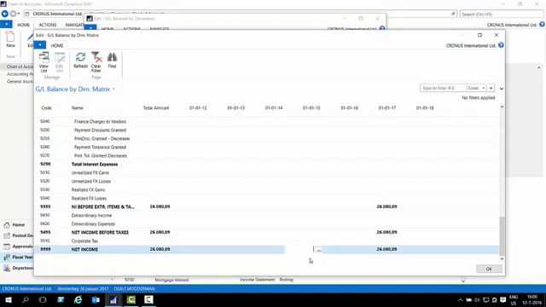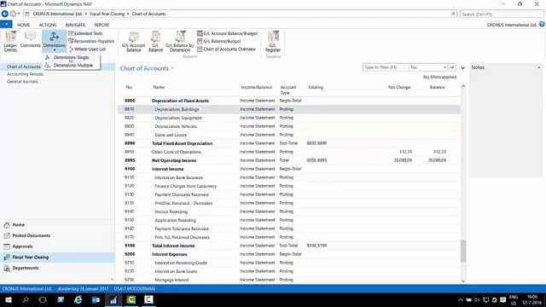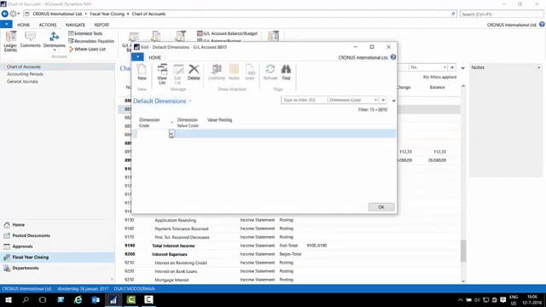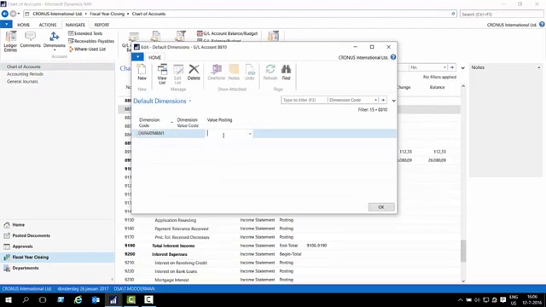The second issue that can happen is when you change the settings of a dimension. For example, for account 8810, let's say that we change the value posting for the dimension department code to code mandatory.